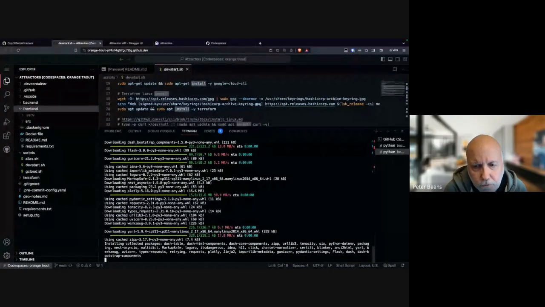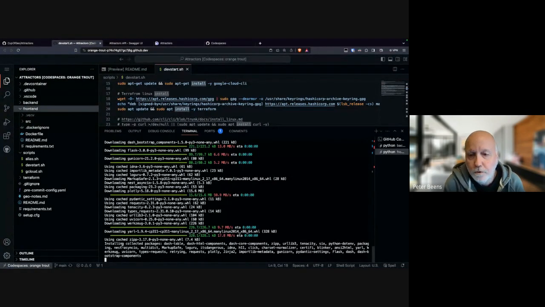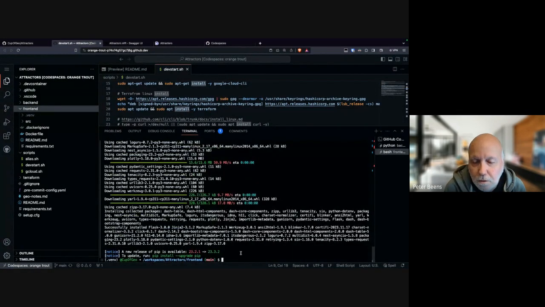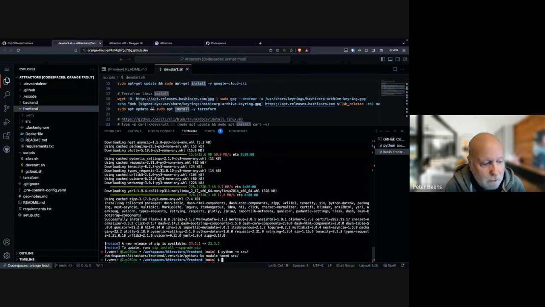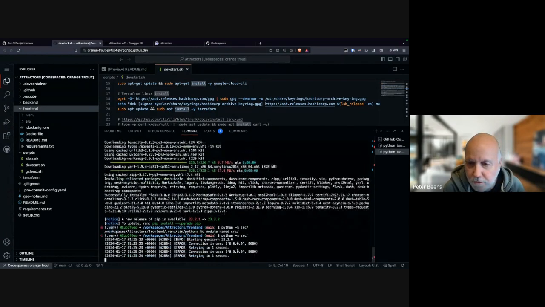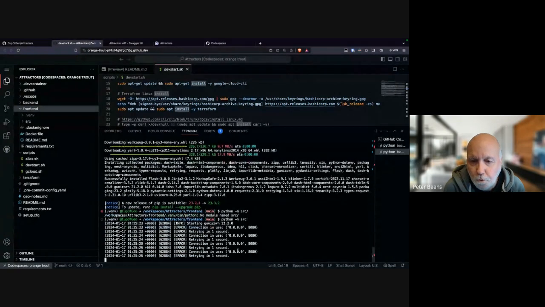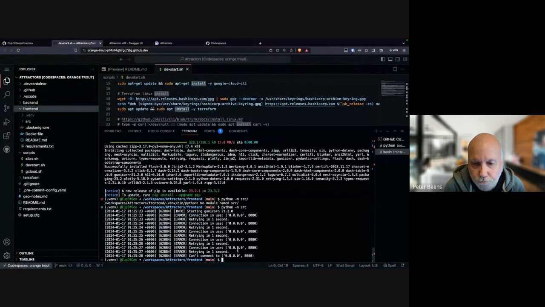So for a beginner doing this, they could just go to the Codespaces website, log in, and link it to a repo. For instance, I created one called Codespace, and I pull it into Codespaces. And then also on my local computer, I use GitHub Desktop because I'm lazy, and I just pull it down. The only danger for me is I have to remember to synchronize it all the time before I start opening a file and editing.